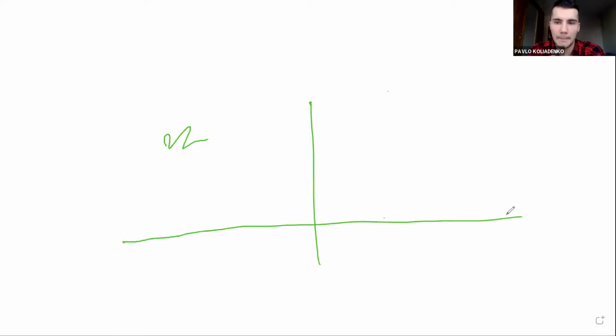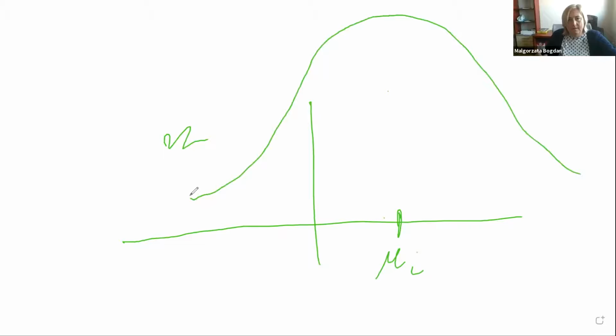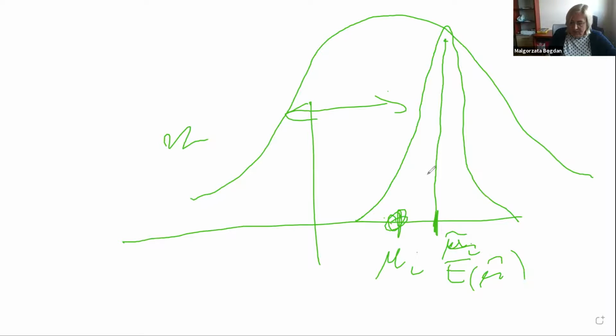Yeah. Okay, so you want to estimate your mu, and your mu i is somewhere in here. And now your MLE has a large variance. Okay, so the average distance will be like this. And now you create something which is slightly more biased, but has a much smaller variance. Okay, so this is your true mu i. This is the expected value of the estimator. It's slightly shifted, but now the average distance will actually be shorter.